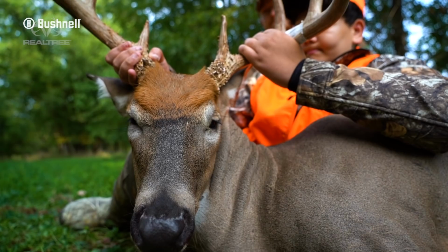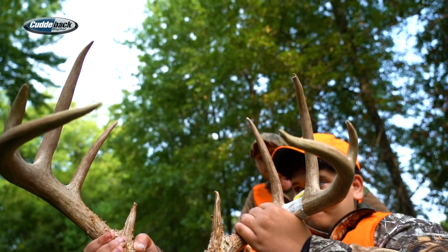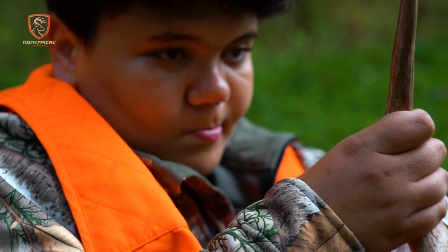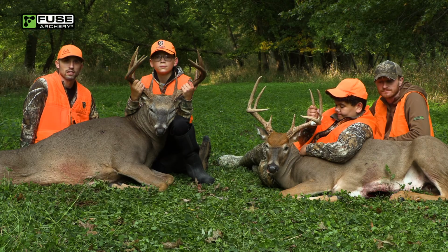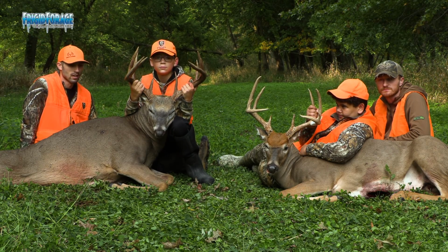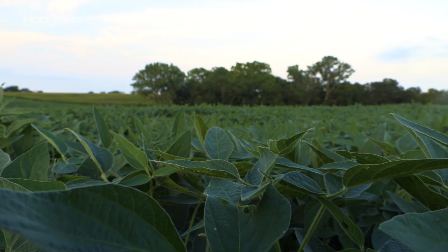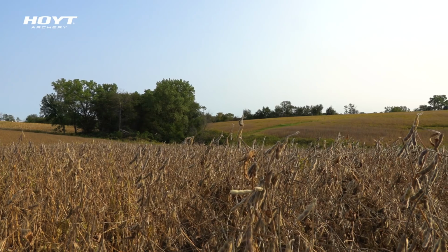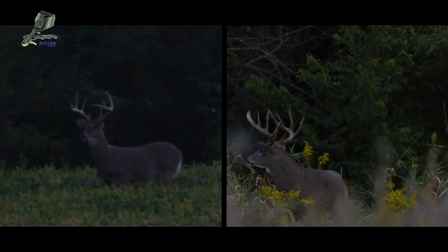I'm going to let Kaleb talk a little bit more about why we key so much into these bean fields or green sources this time of year, because that's why we killed these deer. Yeah, the reason we key in on beans is most people in Iowa understand that beans are king in the summer, and most of these bucks are coming off their summer patterns, but some of them still stay pretty tight on them. The best thing to look for with those bucks is seclusiveness. Both of these spots that Collins and I hunted last night are very secluded.